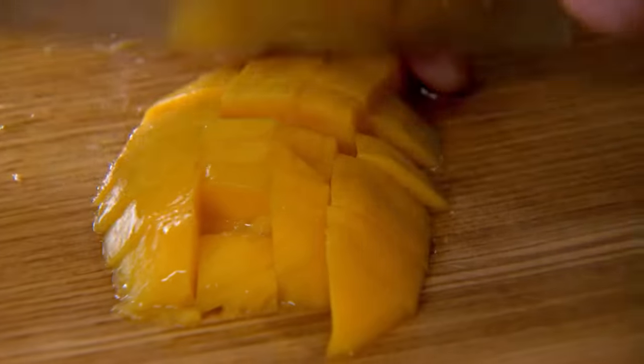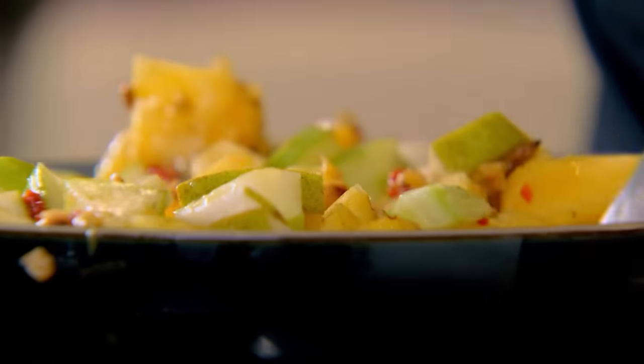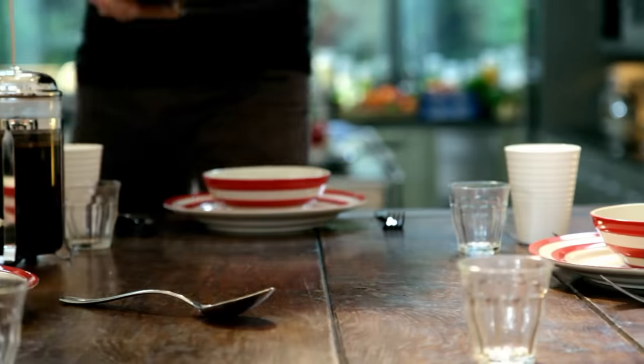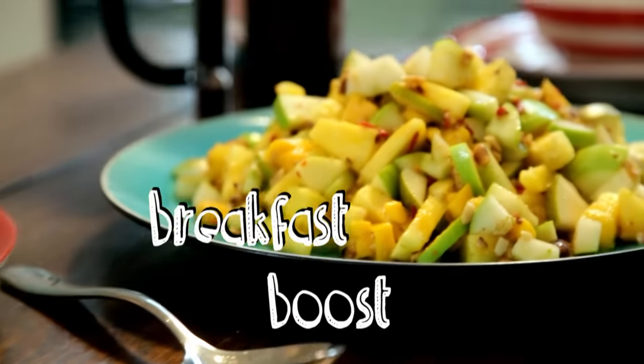Just slice it nicely. Get your dressing and just drizzle that over the fruit salad in. But really make sure that you've got that nice coating on all the fruits. It transforms a traditional fruit salad into something really delicious. Spicy fruit salad with a kick of chili, trust me, is an incredible breakfast and a guaranteed pick-me-up in the morning.